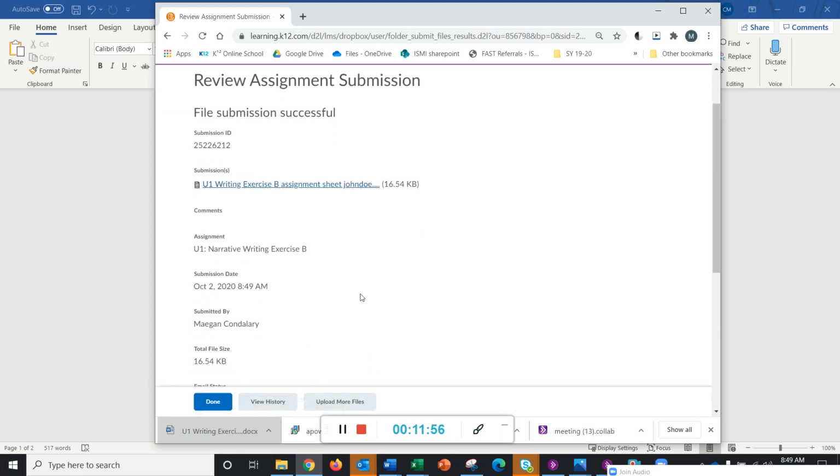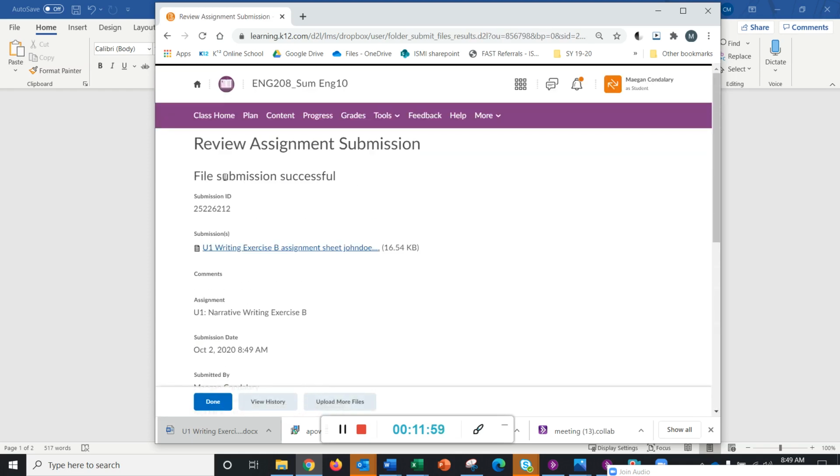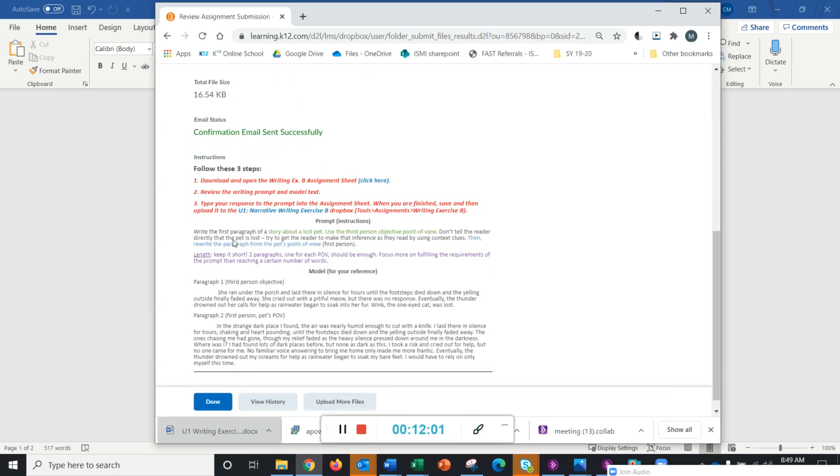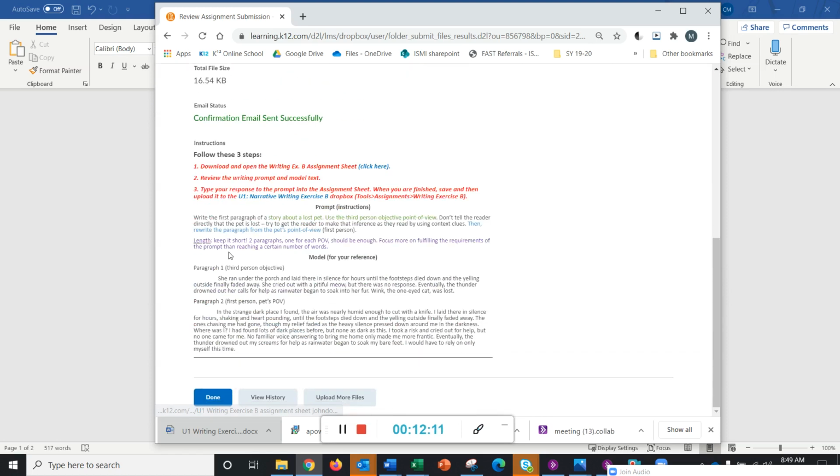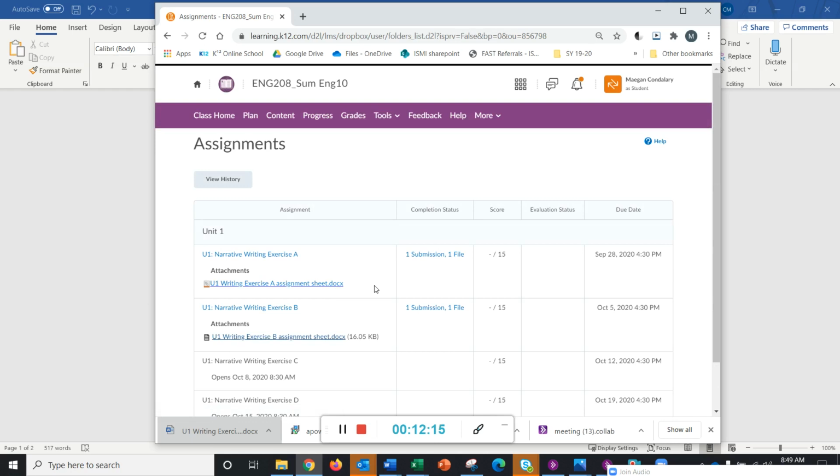You'll know you did it right because it'll say file submission successful. Okay, and just to double check, I can also check my submission file. I can click it and open it to make sure I didn't submit a blank by mistake. Okay, when you're done, hit the done button and you have turned in your assignment.